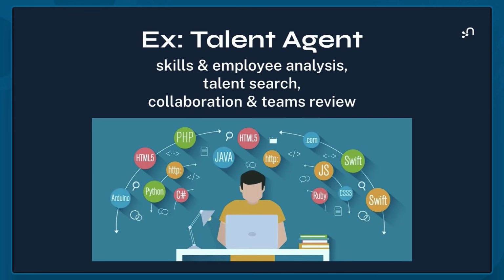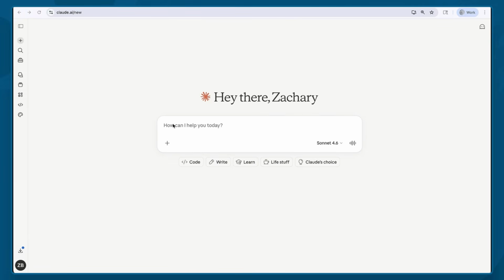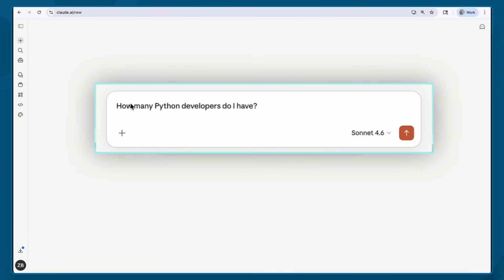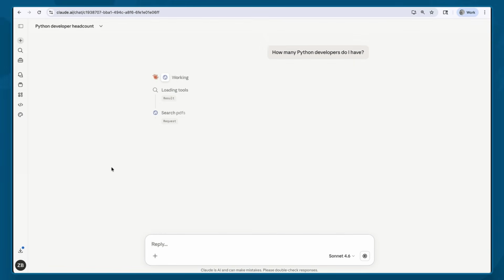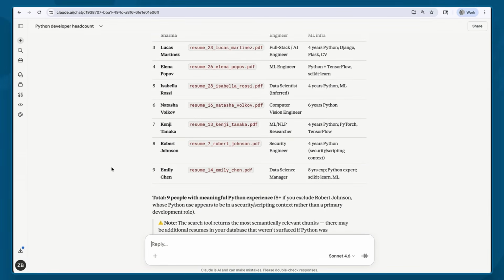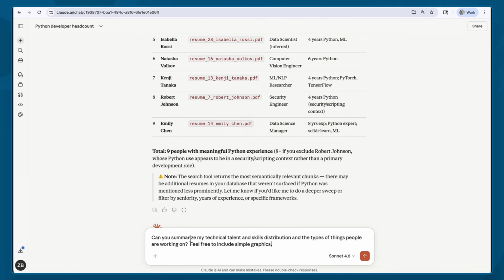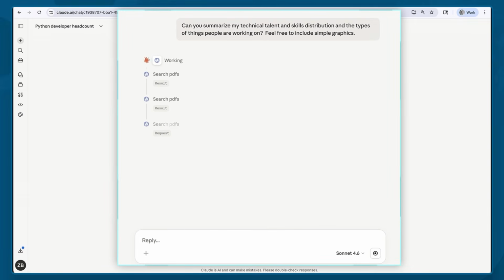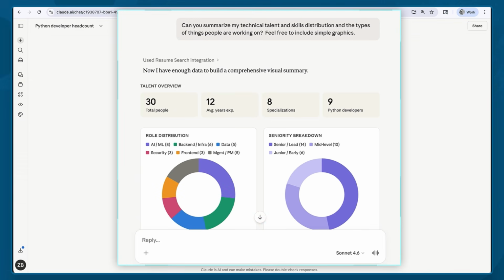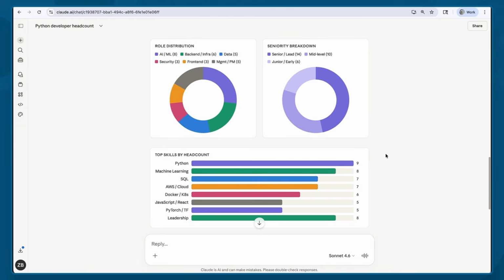The source data for our agent will be resumes in PDF form. Just using a standard agentic stack with vector-based RAG on the PDFs doesn't work. Simple questions about the number of Python developers result in incorrect counts, returning 9 when 28 is the correct answer. Asking about the talent distribution also results in incorrect metrics, since the agent can only do generic searches on portions of the data. We can fix this with Neo4j and Aura Agent.